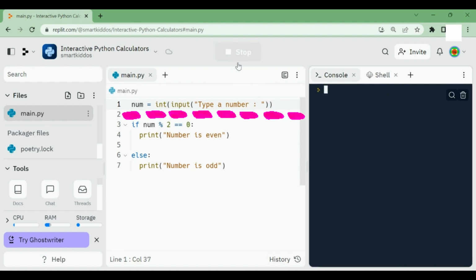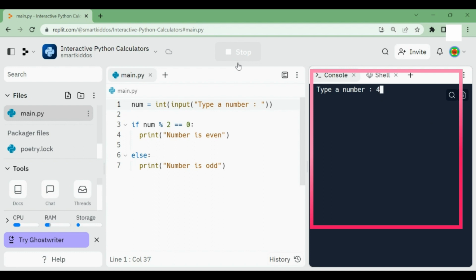Now when we run this, I'm going to type 4 and we get the expected result. Number is even. Now we're going to try an odd number, 3. Number is odd. Perfect.